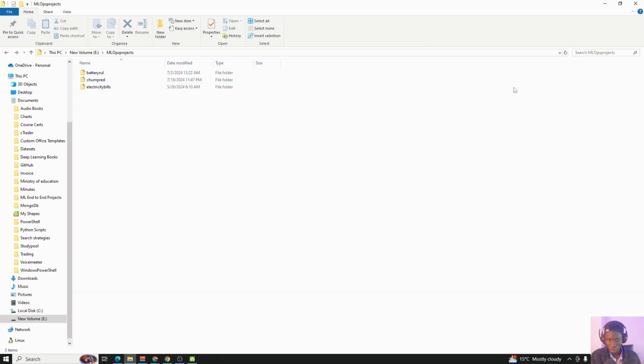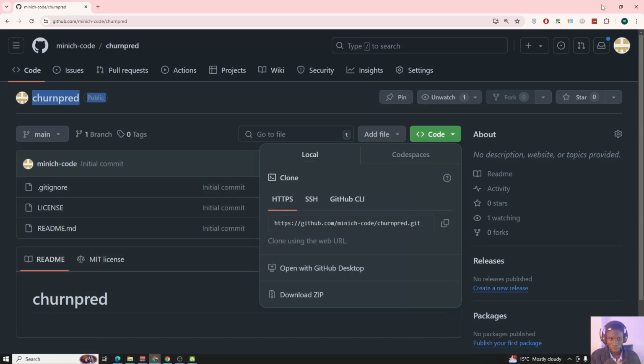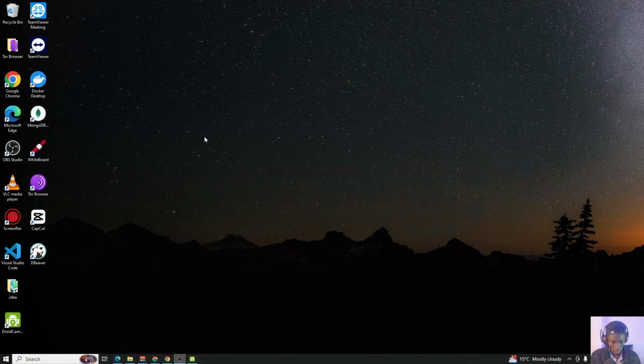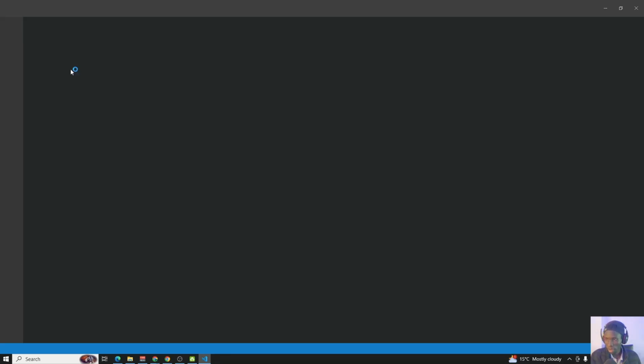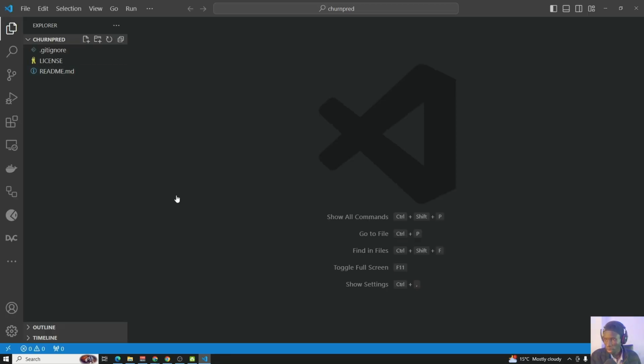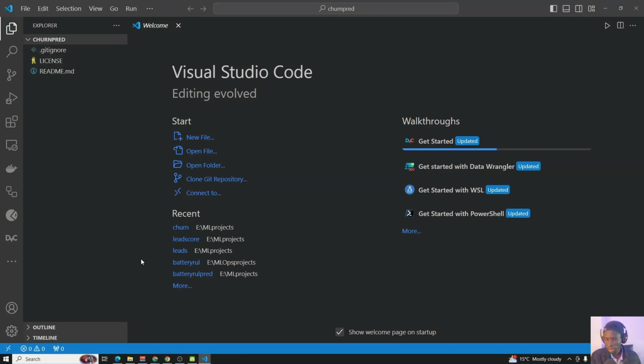So the next step will be about creating a Python environment. I'll go to VS Code and open VS Code. From here you can see we have the Churnpred folder.